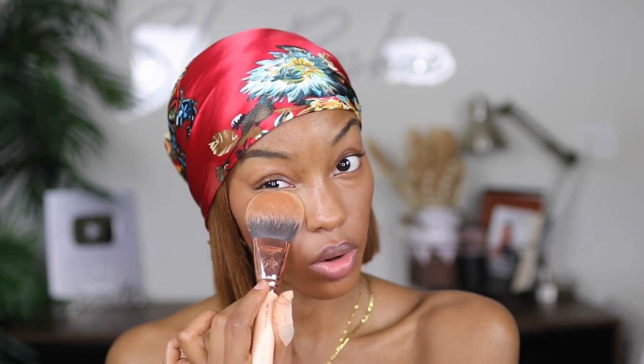So you see, this is giving me matte, this is giving me shiny because this side isn't set. And then if you do a more yellow powder, yellow is a great color for brightening. A lot of people who want to brighten under their eye go with a more yellow powder. So I'm just going to put my yellow powder on this side, using the opposite side of the brush. And as you can see, this side looks a little bit brighter. This is really just setting the color that's there, and this brightens it up a little bit. If you have any dark circles, you can brighten with yellow, or cancel it out with maybe a peachy setting powder shade.